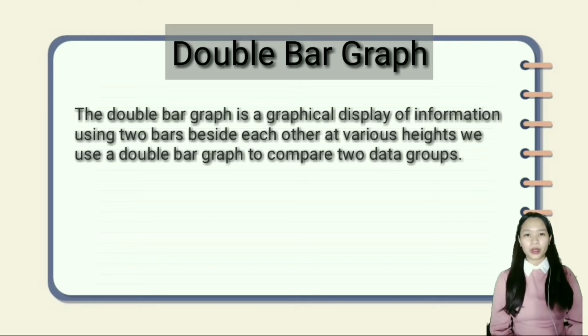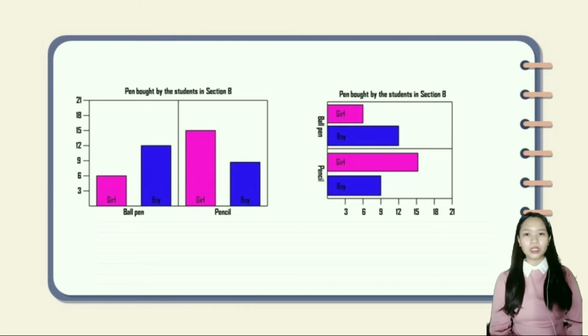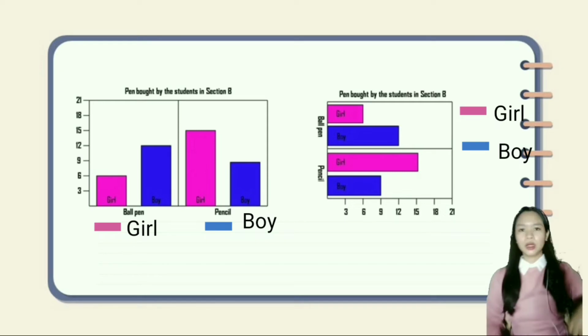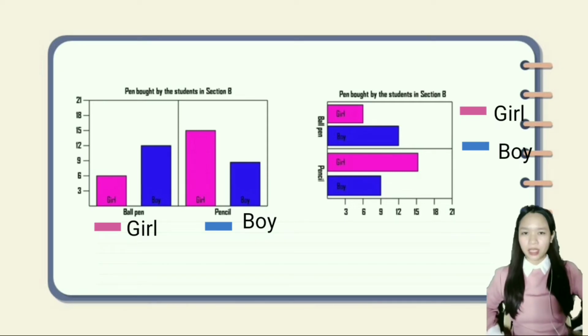In a double bar graph, we will use a legend. It is necessary for a double bar graph, which represents the data to be compared. To interpret the double bar graph, we need to look at its parts, which are the title and the vertical and horizontal axes. But in a double bar graph, we will include the legend. Look into the labels and the scales.